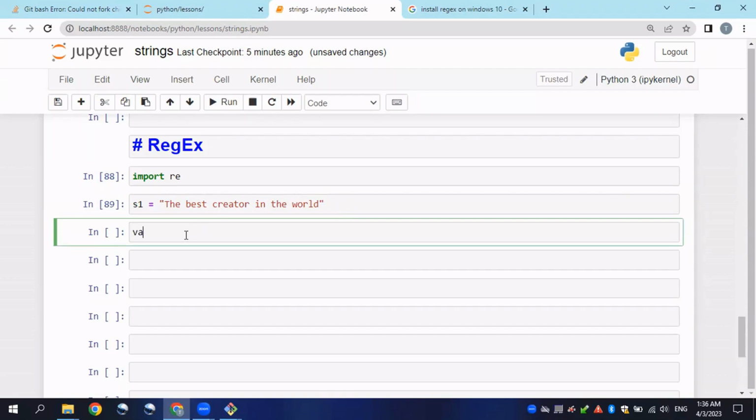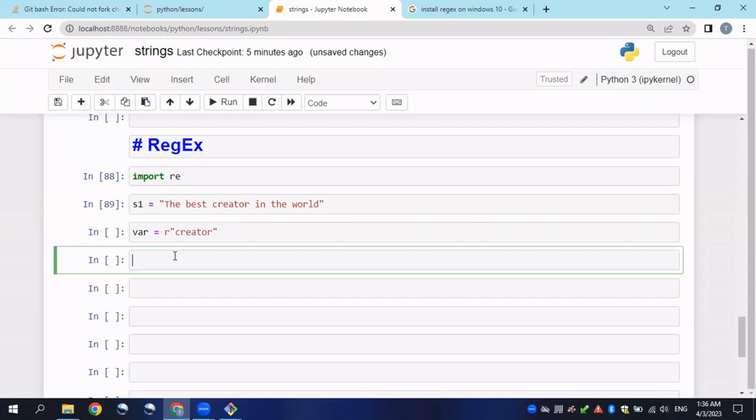Let's say that we want to assign a variable and find the word creator here, right? And if I find it, I will print something. If not, I will just print out not matched or not found, like this one. First, I will type in the result variable here.